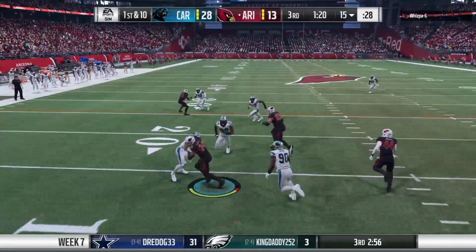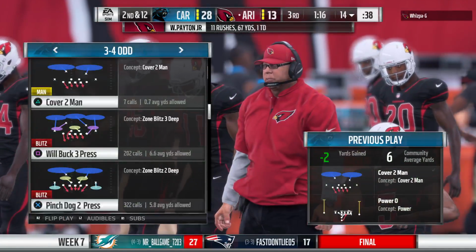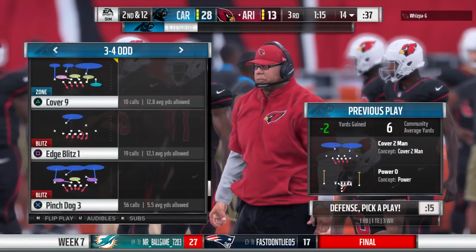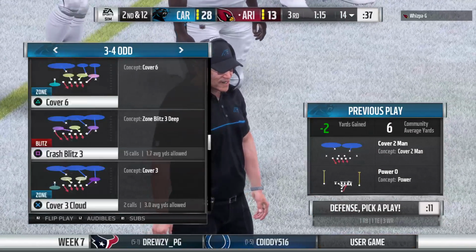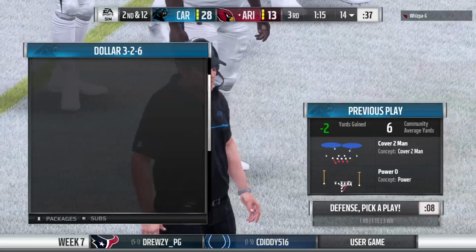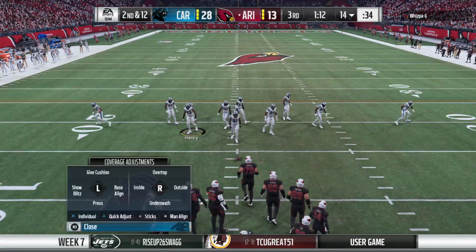Now a handoff here to his running back. And he's going to lose yardage here back to the 14-yard line. That's going to go as a loss of 2, and it'll be second down. But these guys are going to chop into that deficit. They got to do a much better job in the run game. Caught behind the line of scrimmage, no yardage to be found.